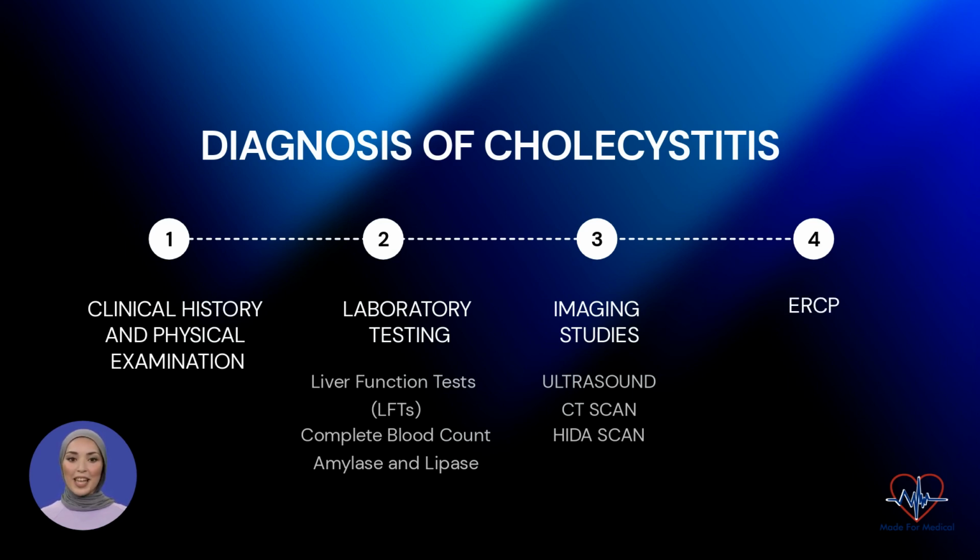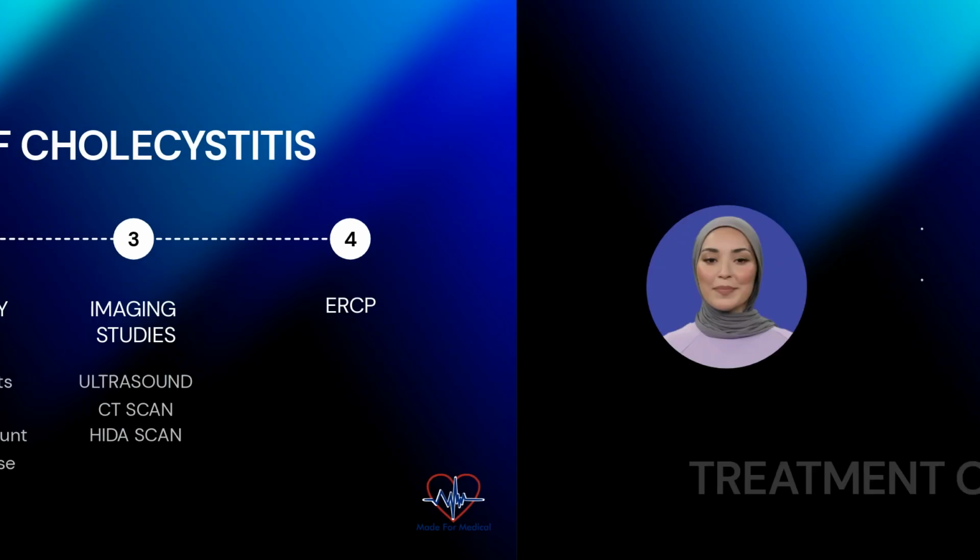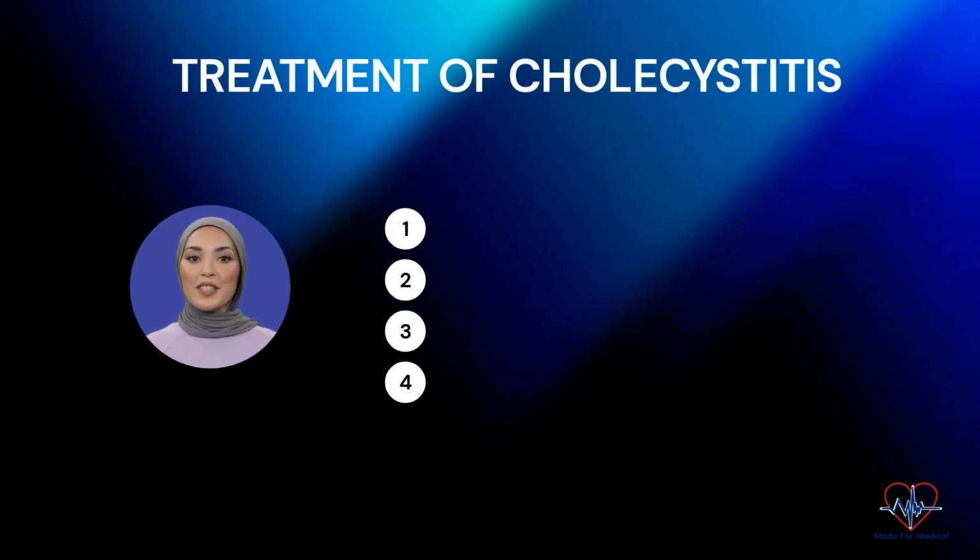In some cases, additional diagnostic procedures may be required, such as endoscopic retrograde cholangiopancreatography, ERCP, or magnetic resonance cholangiopancreatography, MRCP, to further evaluate the biliary system and identify any underlying abnormalities. The treatment of cholecystitis depends on various factors such as the presence of symptoms, the size and number of gallstones, and the risk of complications.